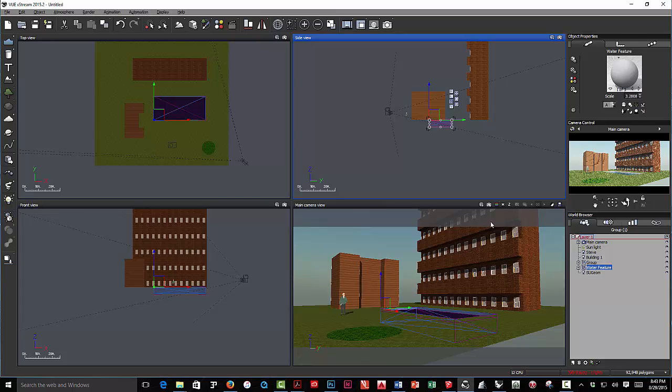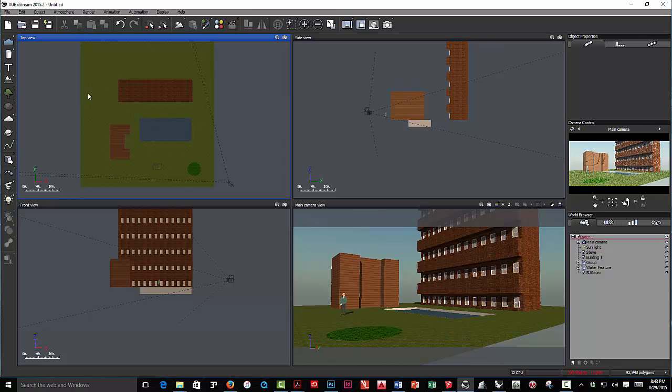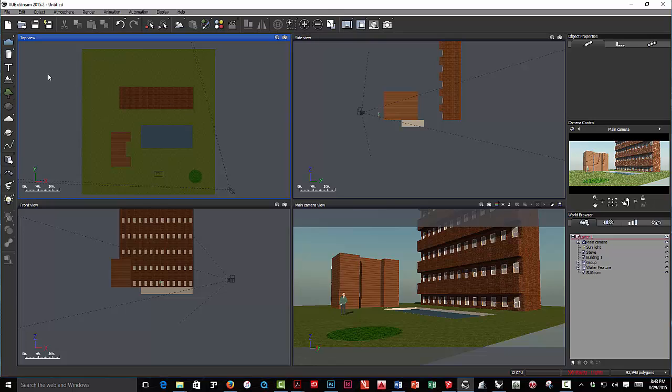Okay, so let's take a look at how we can start adding some things to this. Each of these things that I'm going to add right now, we're going to come back and spend more time on, but I just want to let you see how you can do this pretty quickly. So let's start by just adding some plants in. And these icons over here are basic elements.